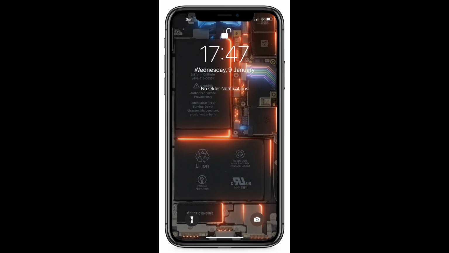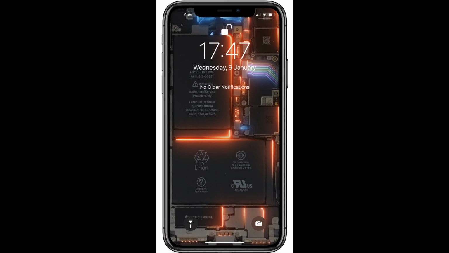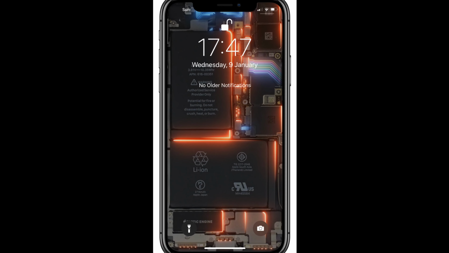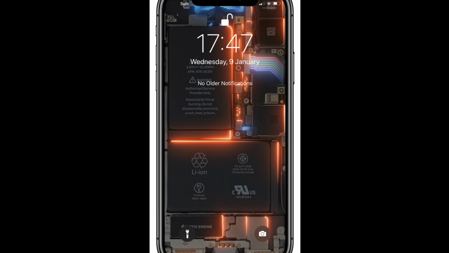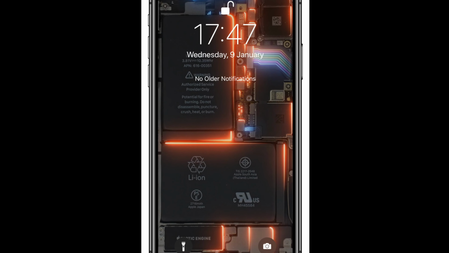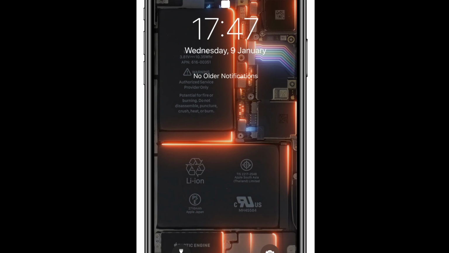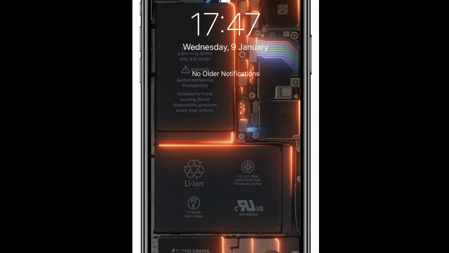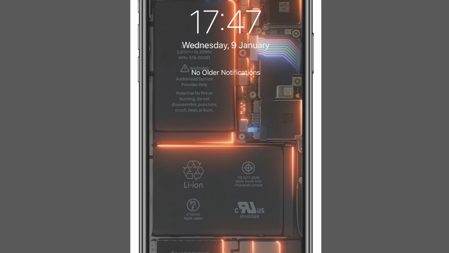Today I'll be telling you guys how to restore your iPhone to an older version of iOS. So we all know that iOS 12 has a lot of bugs. Some of them impact your phone more than others, and most of them are very annoying. Well, if you had a problem with iOS 12, then you're at the right place. Without further ado, let's get started.